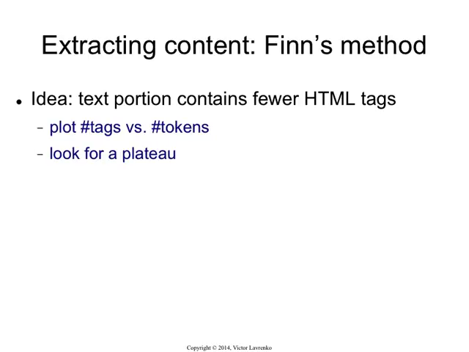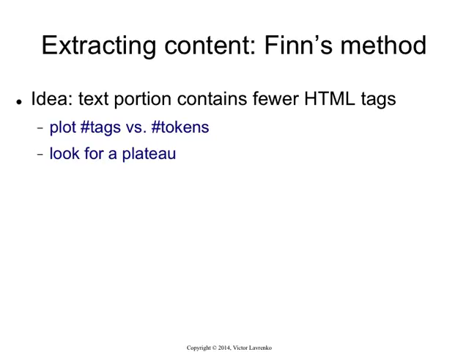Now these tokens are going to be of two types. Each token is either going to be a tag or it's going to be a non-tag. And a non-tag is usually just a word that is rendered on the page, and the tag is something that has to do with how it's formatted. So now you have a sequence of tags and non-tags. And what you want to do is find the portion of a web page that seems to have unusually few tags in it.